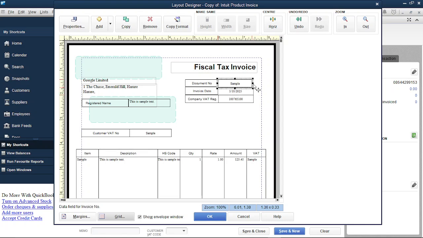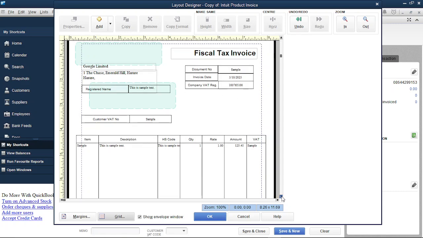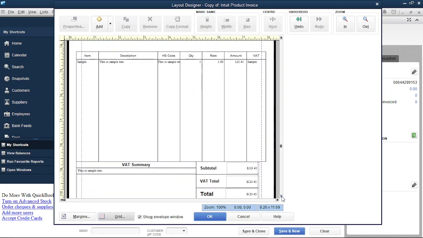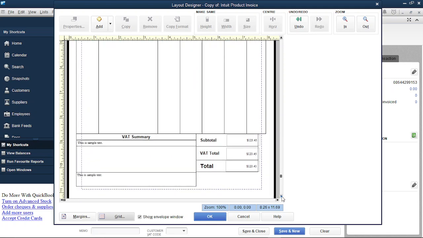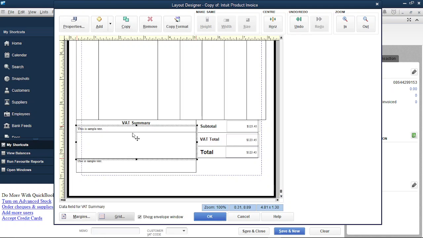Let me just leave it like this. We have the document number, invoice date, company VAT number. Now what you want to do is play around downwards here. VAT summary. I want to remove this. Right click and remove.